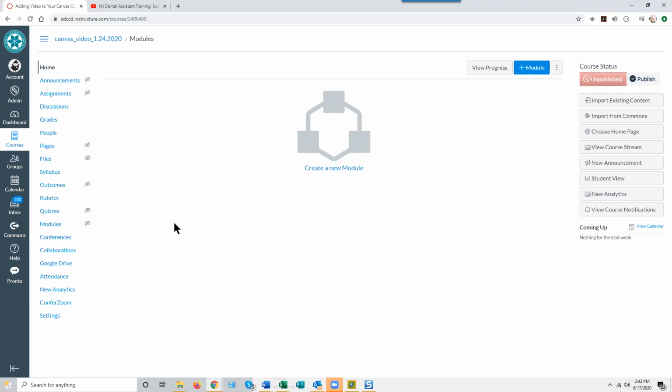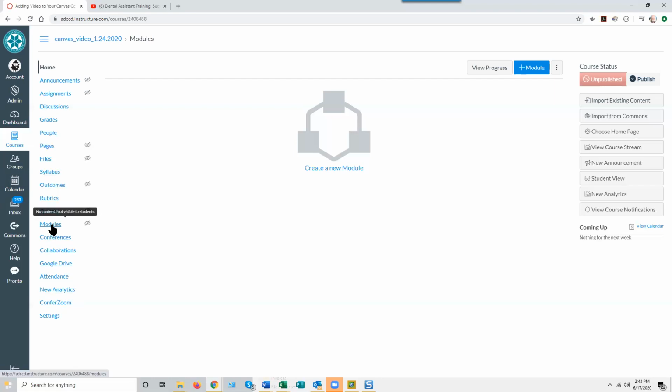Canvas is built around a series of structures called modules. And there's a modules link here in the course menu. This is a menu associated with this particular Canvas course. This menu on the far left here in the gray bar is what's called the Global Access menu in Canvas. It gives you access to system-wide resources in Canvas. But this menu refers specifically to this Canvas shell or container that your students will have access to, or ultimately would have access to.